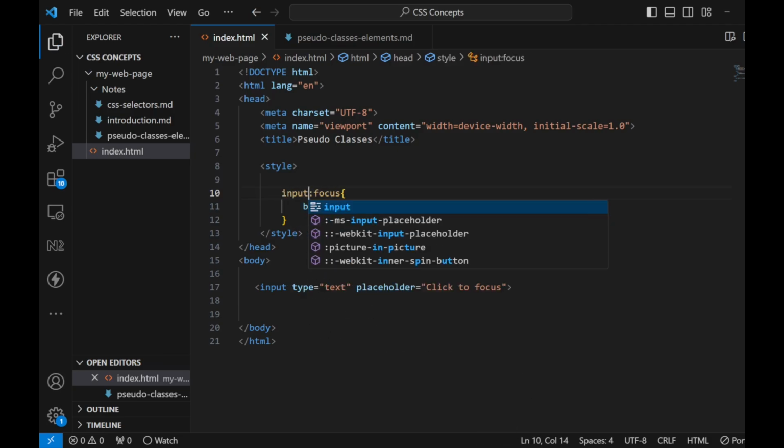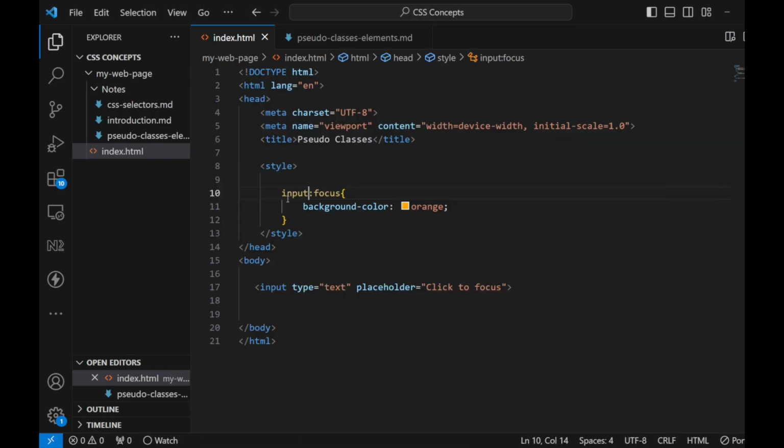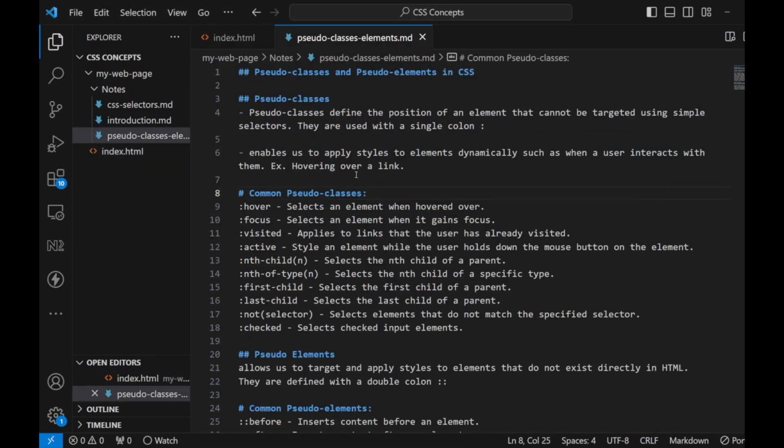Now let's go to the browser. When we place our cursor in the input box, it gets focused and the color changes to orange. So this is the example of the focus pseudo class.